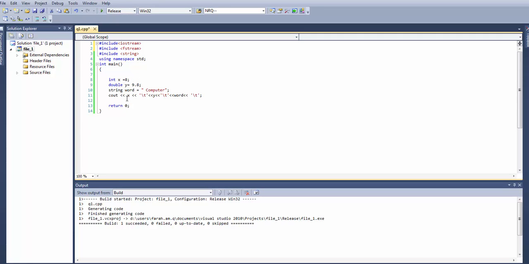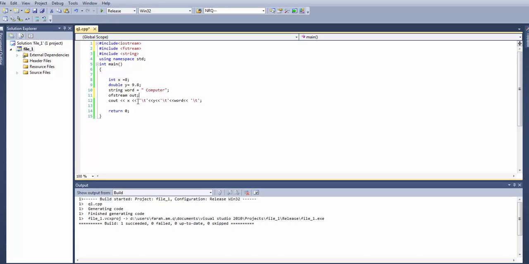Now within our code, before writing to the file, we need to create an object of type ofstream. So at any place before writing, I just need to write ofstream and then the object name here. This step is called the creation of the object of type ofstream. For example, I will call it out. Why do we use ofstream? Because ofstream means output stream from your code. When we are writing to the file, we are taking some information from our code out to the file. So we are writing on the file. That's why I choose ofstream here.